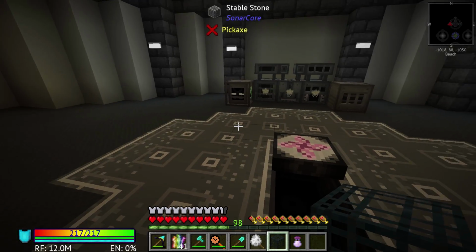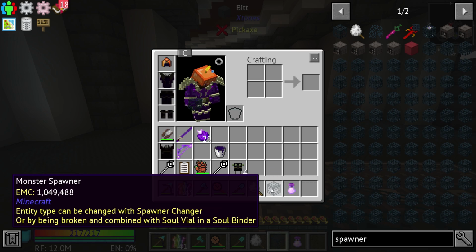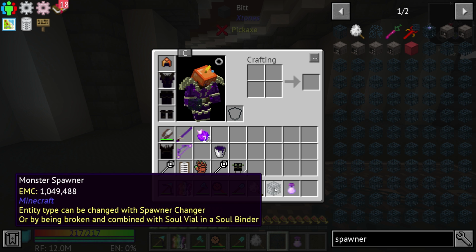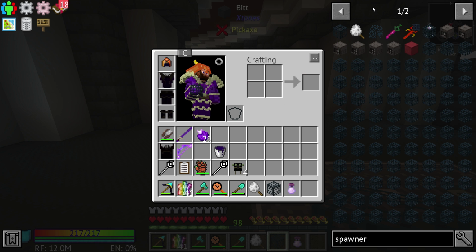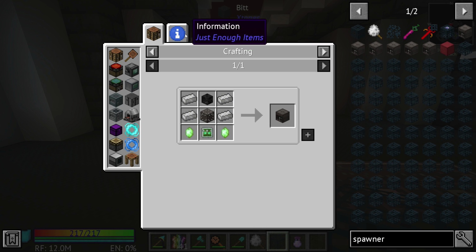Or, what we could do, which I guess would work, because if we break this, we should technically get, we should be able to get, yeah, it says ore being broken in combination with a soul vial and a soul binder. But that's not what we want. I don't think we're going to go that route. I don't know if we're going to go the powered route. I'm afraid that I'll have to go searching for a witch again.